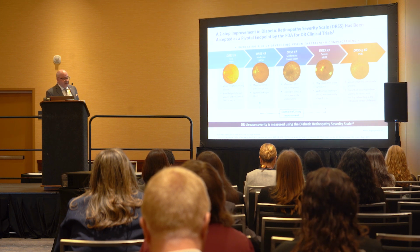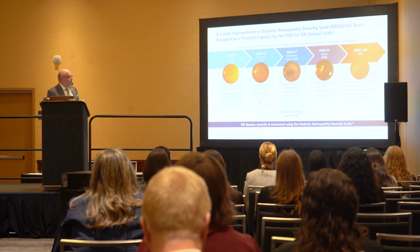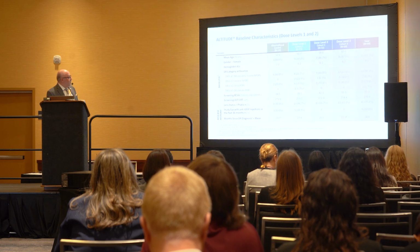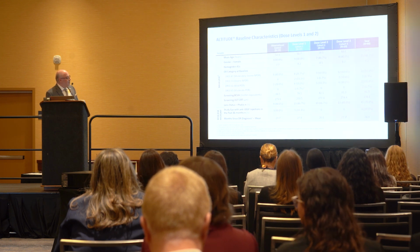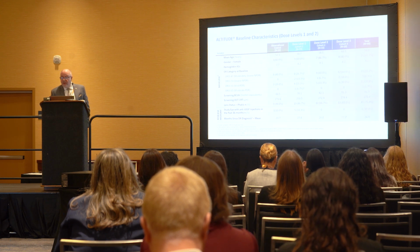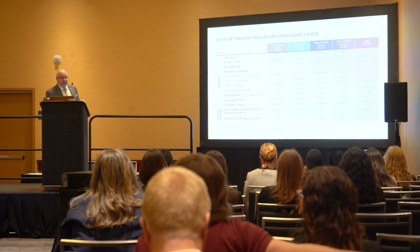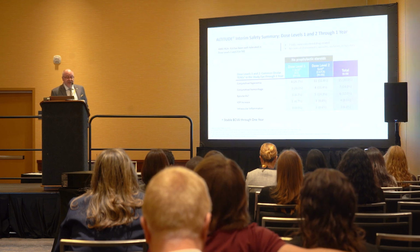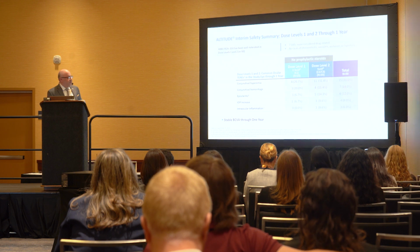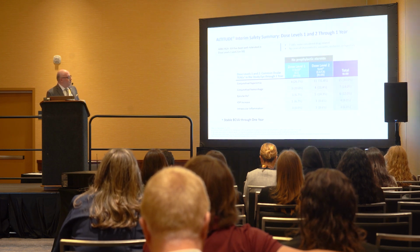The FDA looks at 2-step reversal of disease as a standard of how diabetic retinopathy can be managed. This was actually established by the PANORAMA study, where this became a standard for treatment of these patients. The demographic distribution of the patients was fairly equal between the control group and both dose escalation groups of cohorts 1 to 3. Some of these patients had previously received anti-VEGF therapy in the 36 months prior to the study. As far as adverse events, the treatment was very well tolerated with minimal adverse events, and in those few cases where there were some adverse events, it was determined that they were not related to the drug.